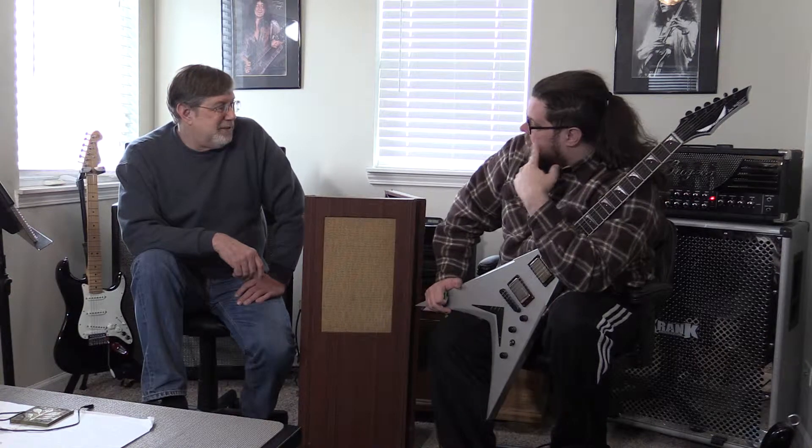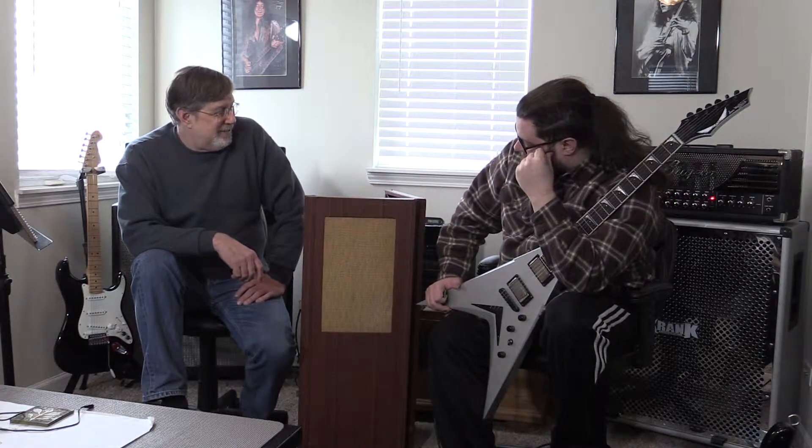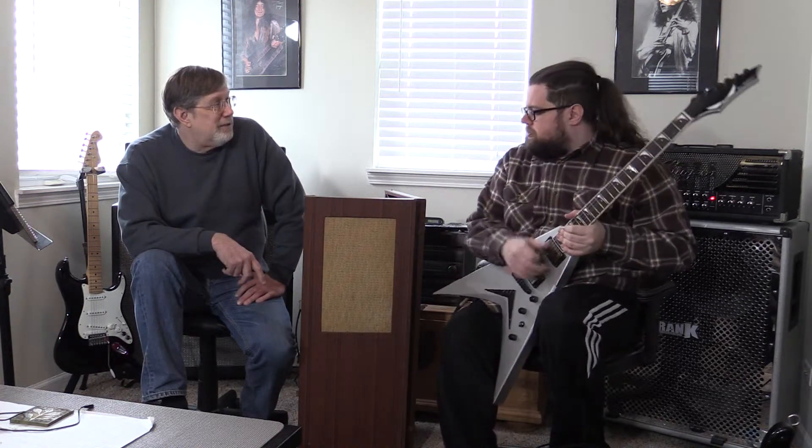We've been griping about more power for years, and they came out with things behind us. Give it 50 more years and these heads would be about that big and 500 watts, with the tubes on top. You don't see a lot of these — they come up once in a while on eBay or in guitar stores. The guitar stores know what they've got though. If the guitar and amp are in decent shape, you're looking at somewhere in the vicinity of $500 to $700, and yet they sold new for $68 bucks. That's a nice markup over the years.